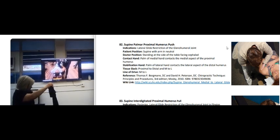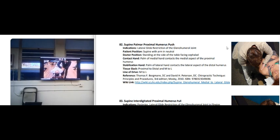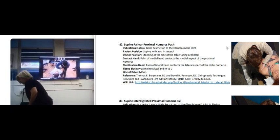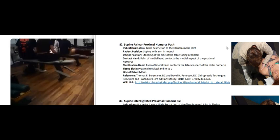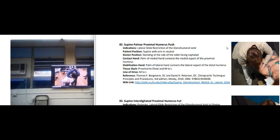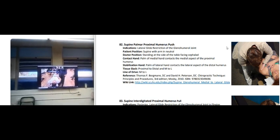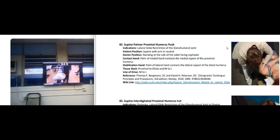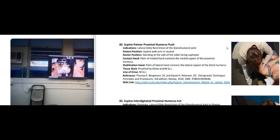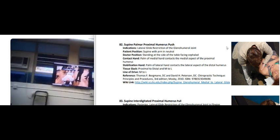Good. Bring it back to abduction of the arm. Drop. Don't help. Good. I'm going to drive my arm across here. Little distraction with my support hand, contact hand. End range. Actually, that was pretty good. End range. Small push. Big factors, again, as close to that joint line as you can get. Hold it on the humerus, creating that distractive force. Yeah, it looks just like your palpation. Thank you.